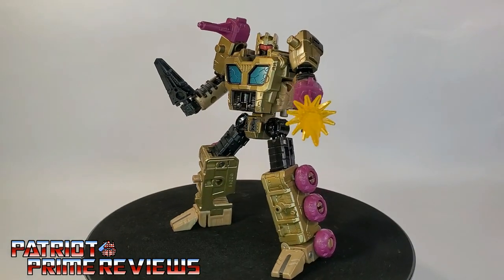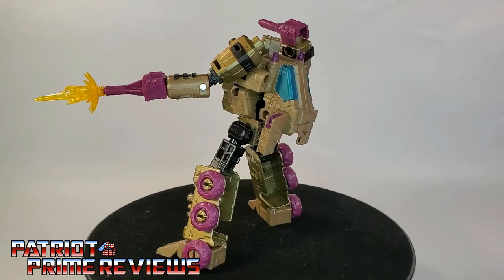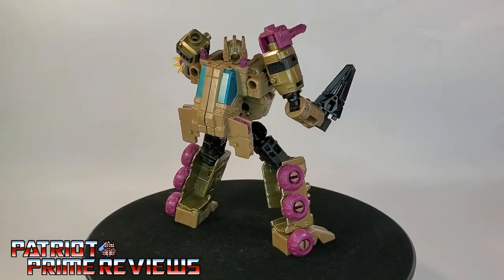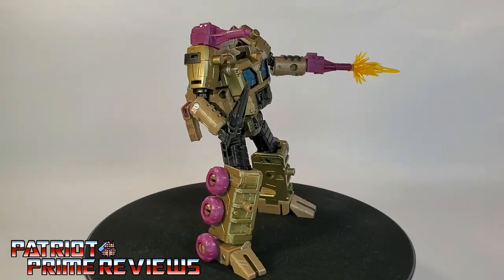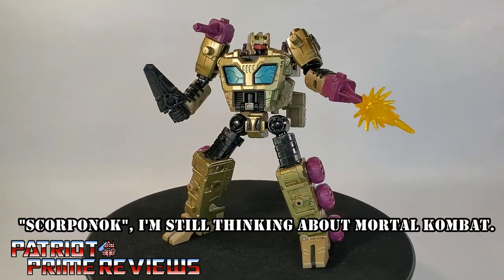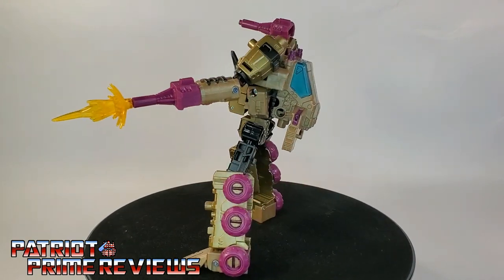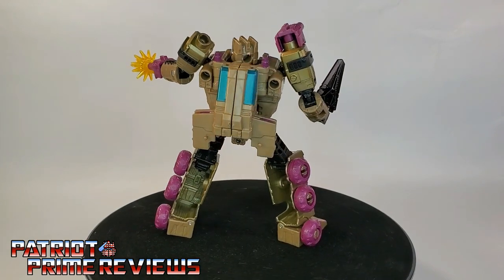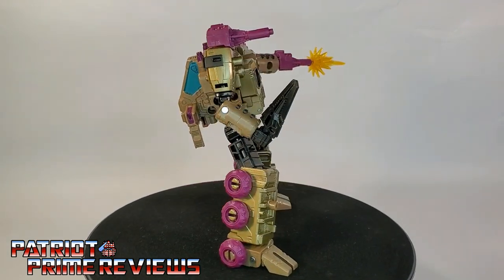So, does a Transformers Generation Selects Black Roritchi belong in your collection? Well, if you plan on picking up the upcoming Black Zarak release, without a doubt, absolutely, those two are going to go great together, just like Fasttrack and Scorponok. Now, if you don't plan on picking up Black Zarak, it's kind of up in the air. If you already have Fasttrack, you know what you're going to expect from Black Roritchi, though I really do like those gold and purple collars.